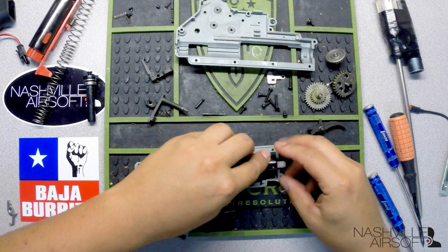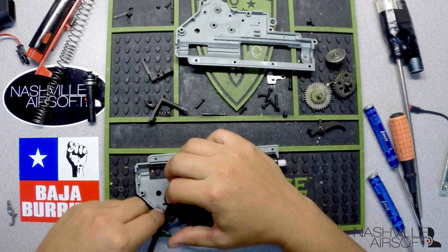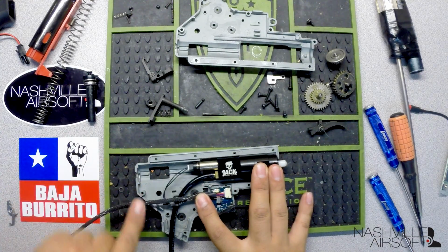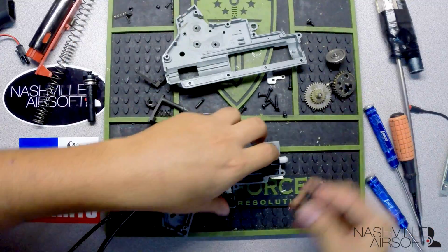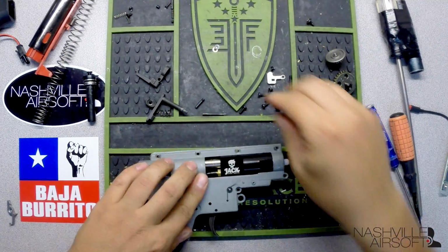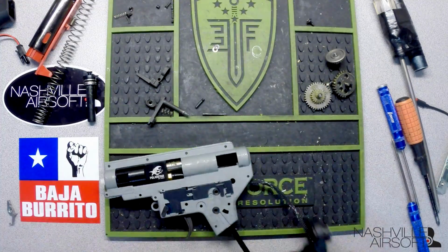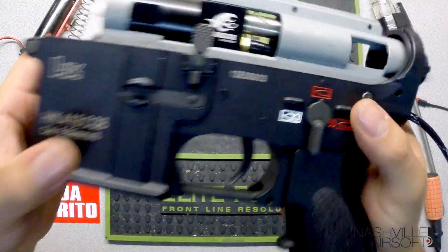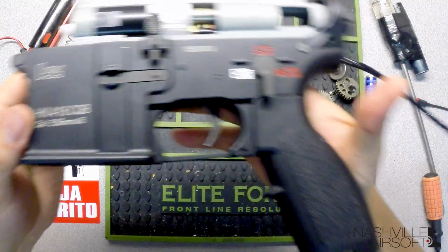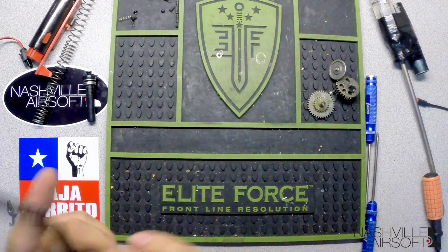Alright, so we're going to drop your jack unit into place and run our hose through the bottom. Since this will be rear wired, we're going to be running it through the back channel and put our trigger in as well. So here we go, guys. We've got the jack unit installed into our 416 lower. I'm going to put on the buffer tube assembly as well.